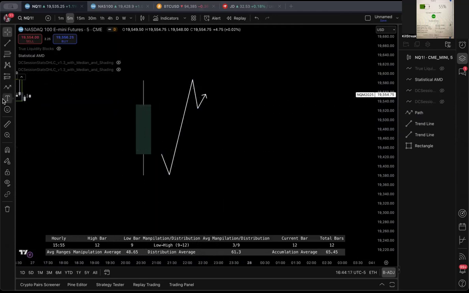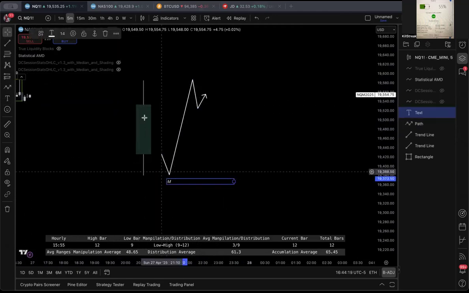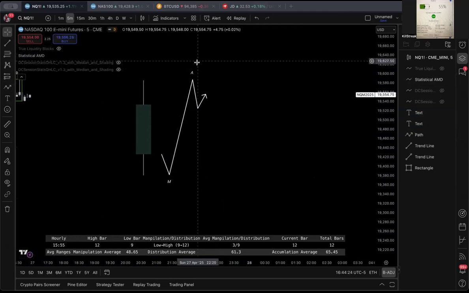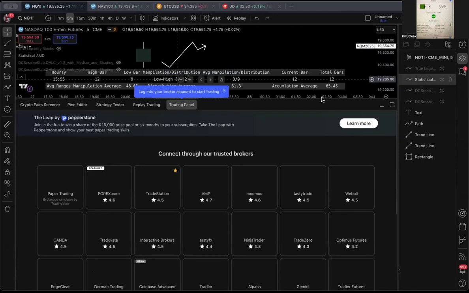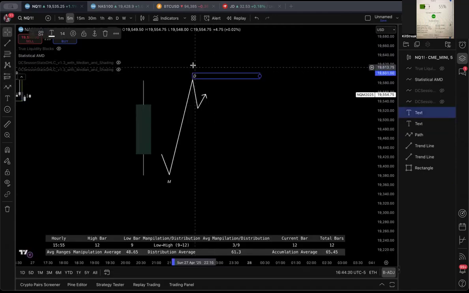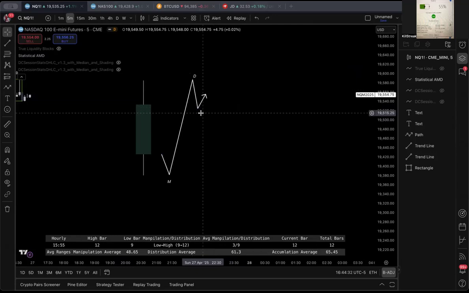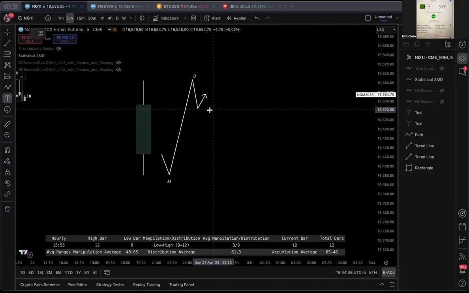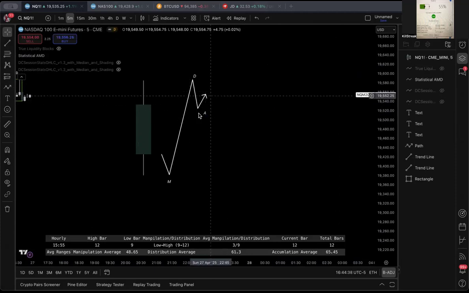Don't get me wrong. But actually, the true path is manipulation, accumulation. I mean, sorry, manipulation, distribution, and then accumulation. The last couple minutes is just kind of a chop within a higher time frame candle. But the idea is still the same. So this is your accumulation phase.